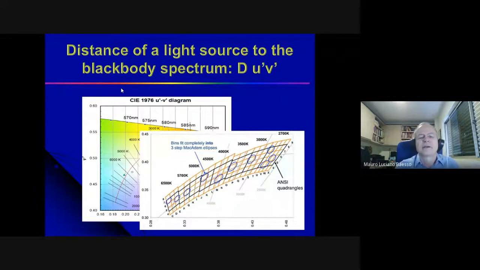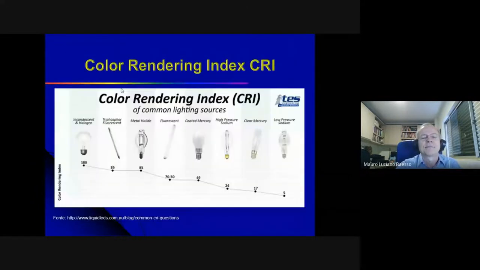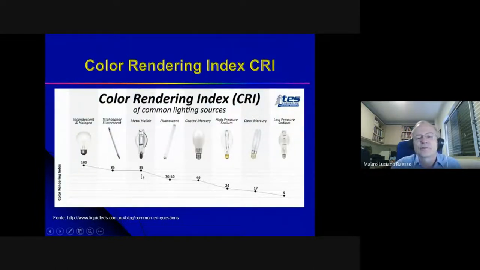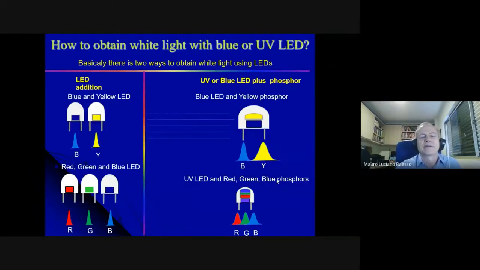And in this, as I said before, the ellipses are the regions where our eye cannot differentiate between colors, and so you group it in three regions, to try to provide a good characterization of the artificial light you have. Well, the color rendering, I don't have for the LED here, but it's not so good too. But you have some different kind of source. You have this information in the literature. If you decide here, you can get that.